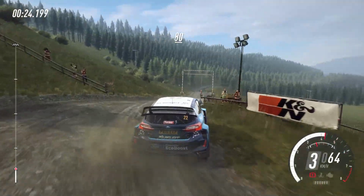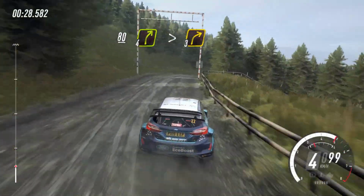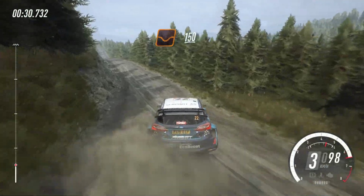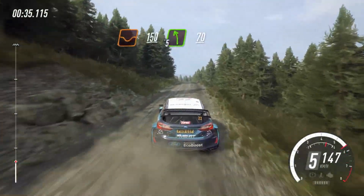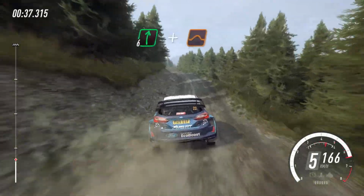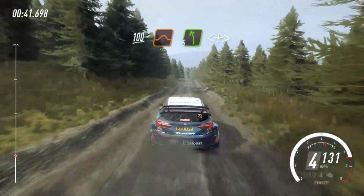80 through gate, 4 right over crest, tightens 3. 150 over dip, 5 left over crest long. 70, 6 right over crest and jump. 100 over jumps, 5 left.